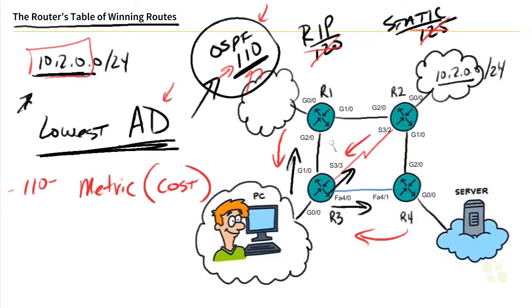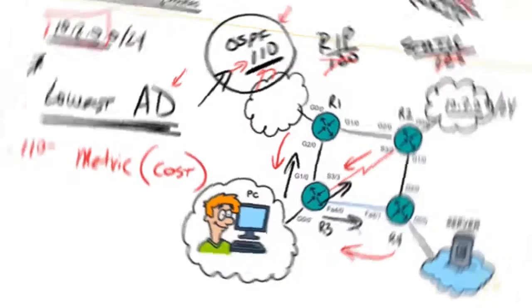Meaning, which of those three routes that I'm learning about would be the least expensive, the least cost routes? And here's a secret that you and I can use to help us remember which routes actually make it into the routing table. And the answer is, you have to get up pretty early in the morning to figure out which route goes in the routing table. What do you mean, Keith? You have to get up pretty early in the morning to figure out which route goes in the routing table. The acronym I'd like you to remember is AM. You have to get up pretty early in the AM to figure out which route to put in the routing table. And now that we've said that a few times, let's talk about what AM means.